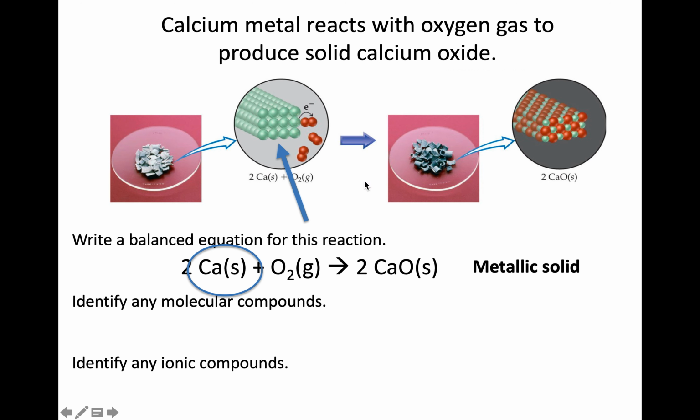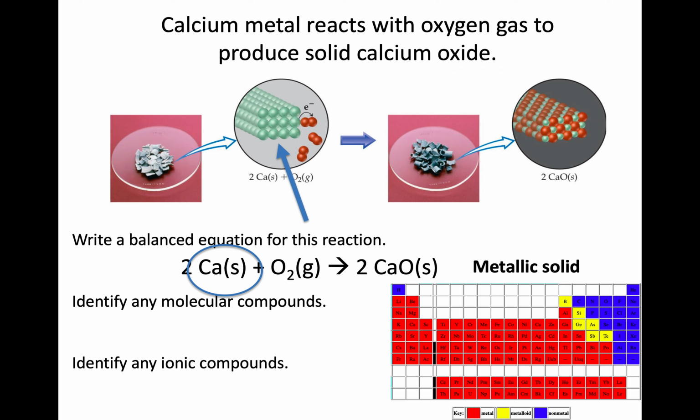The calcium itself, that's what's called a metallic solid. So I'm bringing that up: not every substance in the world is molecular or ionic. When you have metals all by themselves, you can have those atoms again and again and again. That would be called a metallic solid. We know that there's a lot of metals on the periodic table. Many elements in their elemental form are metals. So this description of metallic solid would be calcium solid, sodium solid, silver, gold, iron. All of those metals that are shown here in red come in nature as metallic solids.